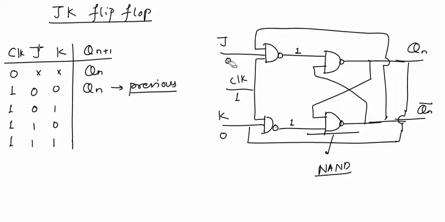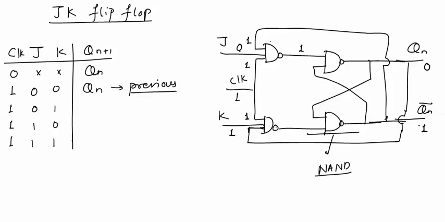Now the next combination will be 0 1. For this combination 0 1, this NAND gate will give output 1, but we cannot define the output of this NAND gate until we know the value of this third input. So for this input combination, we will assume that the previous output is 0 1. So assuming the previous output, we could get the output of the second NAND gate also. This one will go in feedback here.